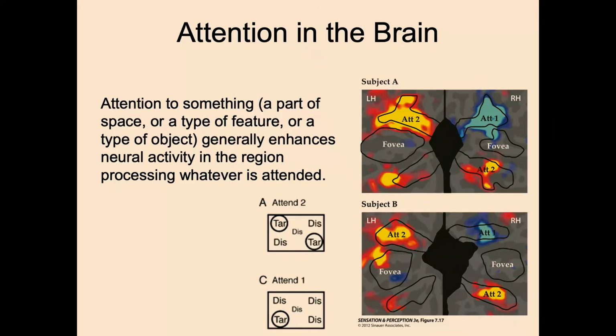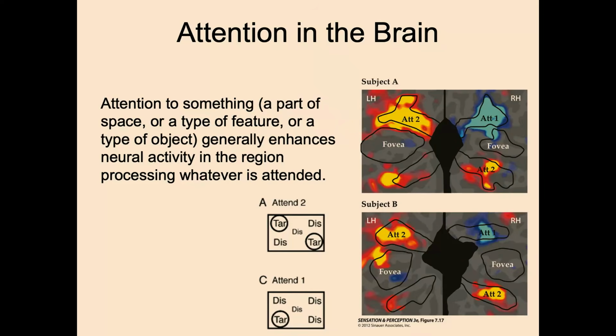Right? So this is a case where attention is directed to particular parts of space, and the way in which it's directed to those parts of space is people are asked to perform tasks on stimuli that can appear at those parts of space, so they sort of know that there's stuff happening in those regions that matters. And then you can measure with fMRI activity in the visual cortex and see that there's increases in activity in those regions of visual cortex that represent the parts of space that attention is directed to.